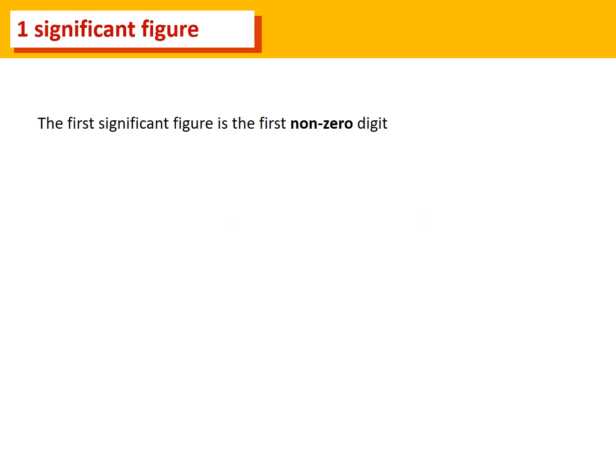So, first of all, the first significant figure is the first non-zero digit, i.e. the first figure that isn't a zero. So here are 4 numbers, and in each case I'm going to highlight the first significant figure, the first figure that isn't a zero. So that's the 8 in the first number, it's the 6 in the second number. You ignore that zero, it's the first figure that isn't a zero. In the third figure, you ignore those zeros at the front, it's the first figure that isn't a zero, so that's a 2. And in the last number, it's the 4.